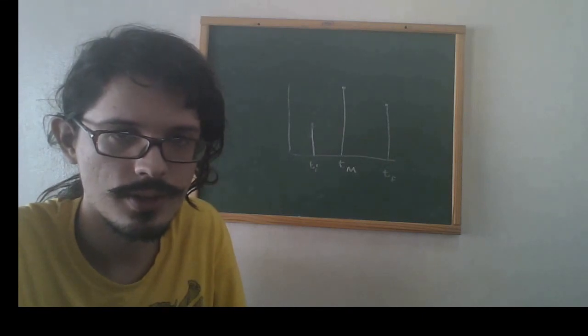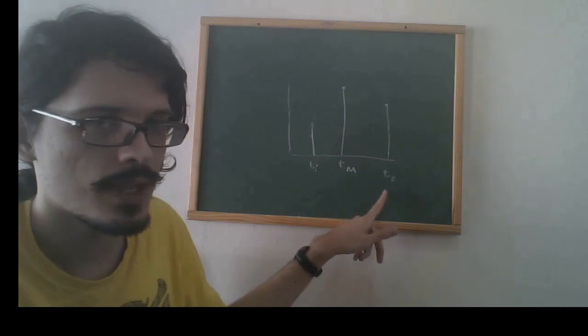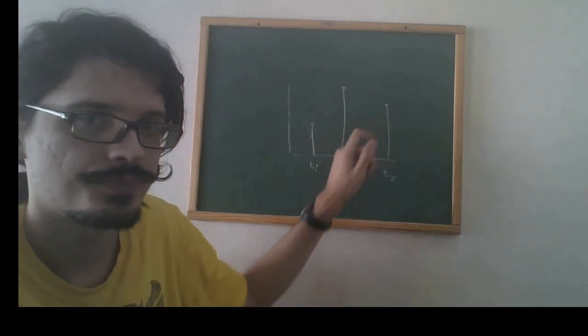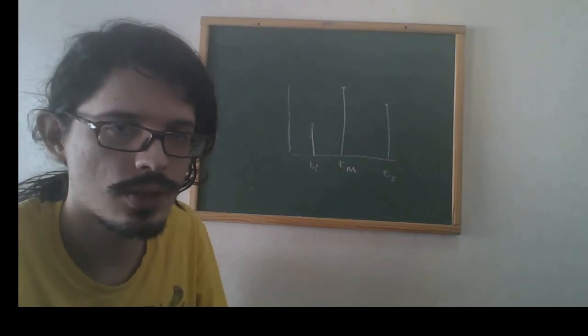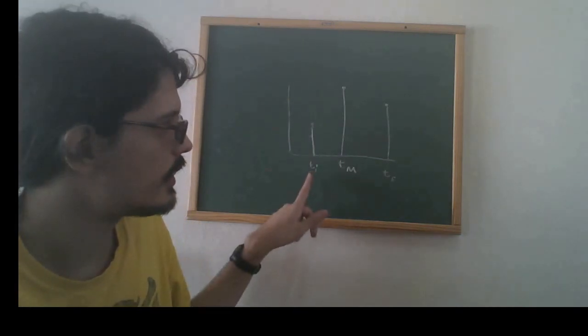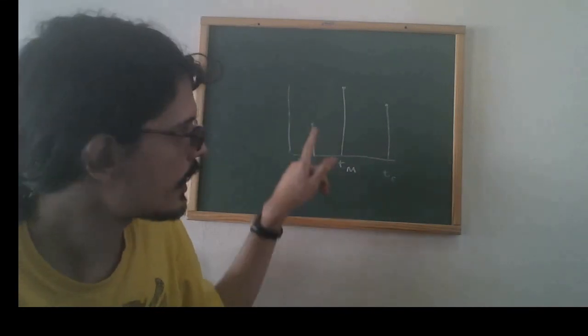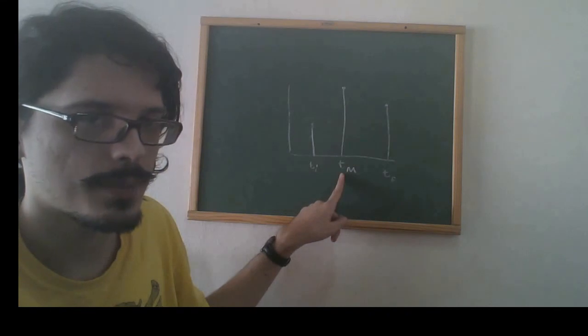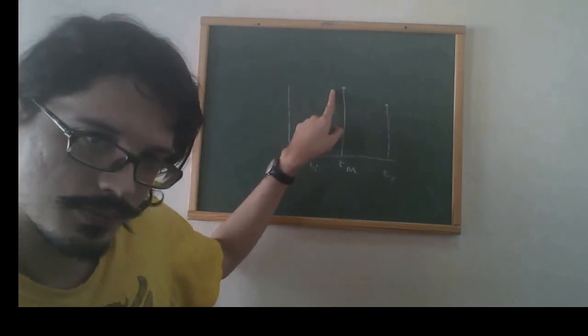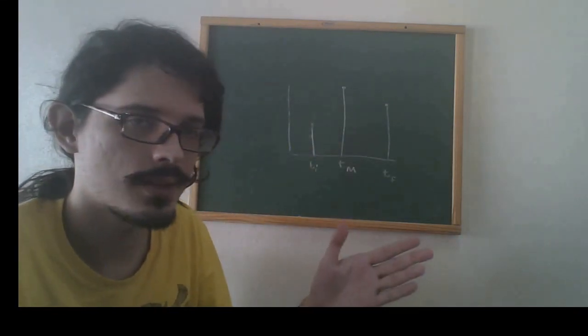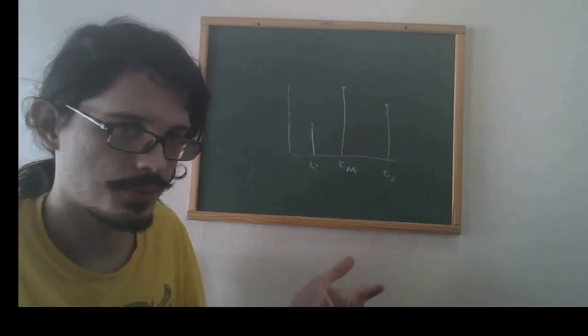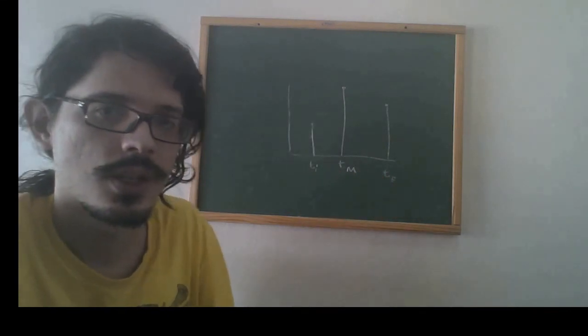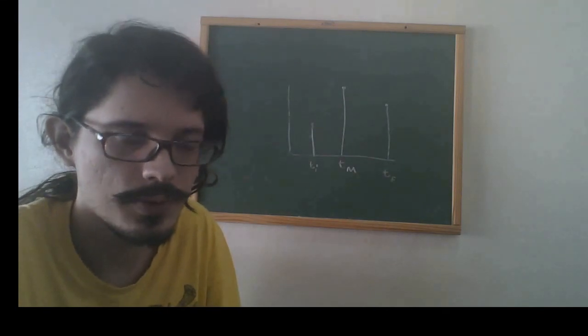Here's another way to visualize what I just said. Suppose that our system starts at time ti, and it ends, or stops, at time tf. At those times, you can calculate the complexity of the system. Say, it's this and this. Now, since, as we've seen, the complexity does not necessarily is maximal at these endpoints, that means that, in general, whatever the detailed behavior of the C function is, we might expect that, at some point, at the time tm, the complexity of the system will be maximal. So, this is to say that, this will not always be the case. But, generally, this is what we may expect. In most cases, this is what will happen. Tm will not be on the endpoints most of the time. So, here we have that pattern, the qualitative behavior, again, that we described at the beginning of the video.